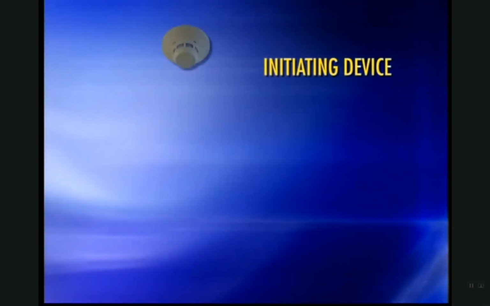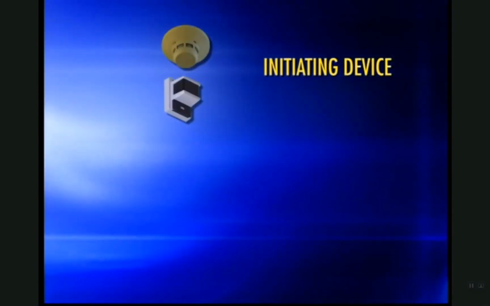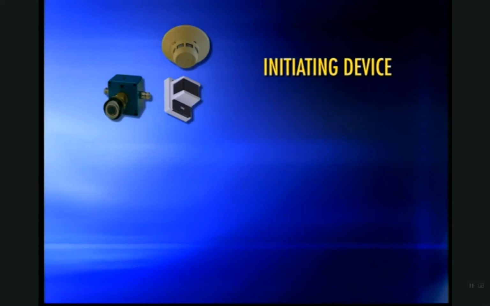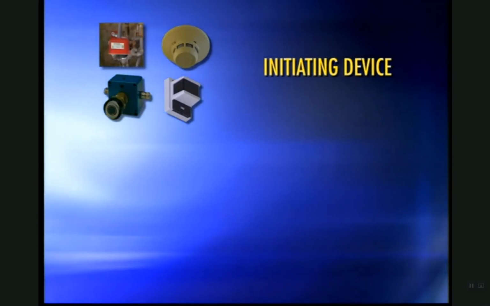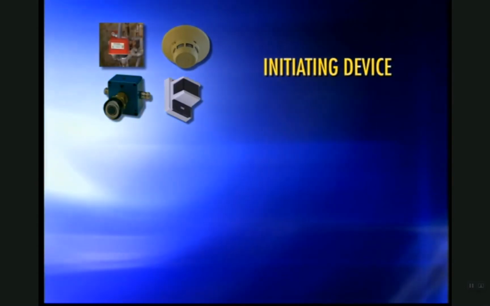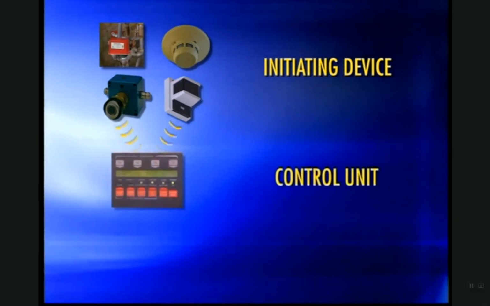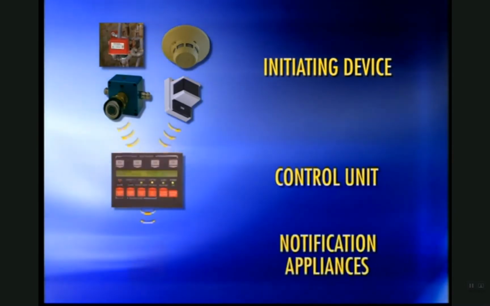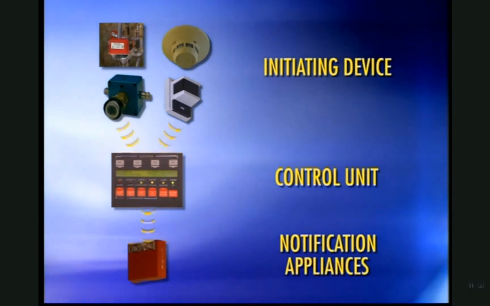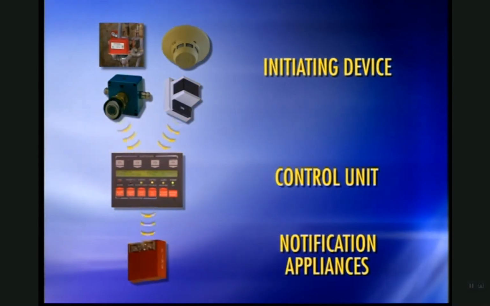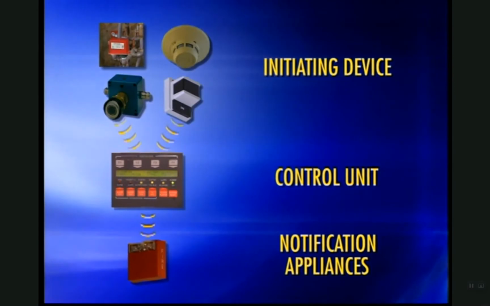At its most basic, a fire alarm system consists of an initiating device, such as a smoke detector, heat or flame detector, or a water flow device. When activated, the device sends a signal to a control unit, which activates notification appliances that alert occupants and trained response personnel. All of these system components can fail. Therefore, they must all be inspected and tested on a regular basis.